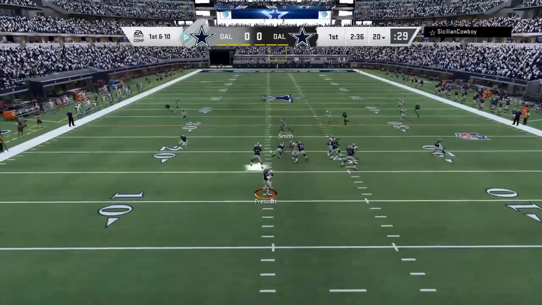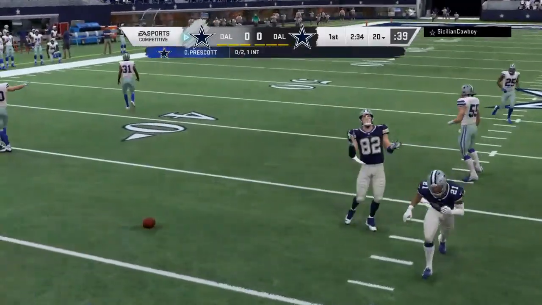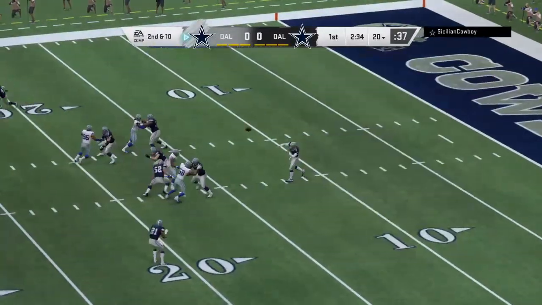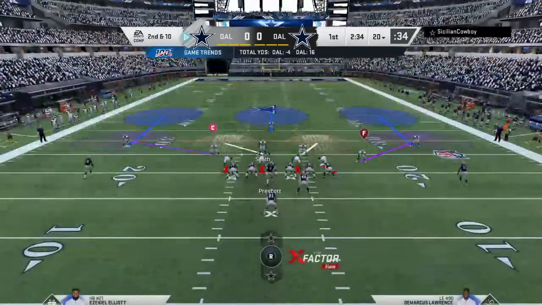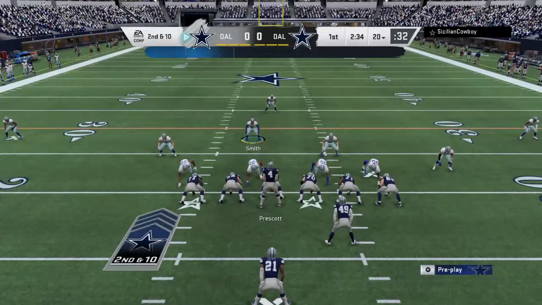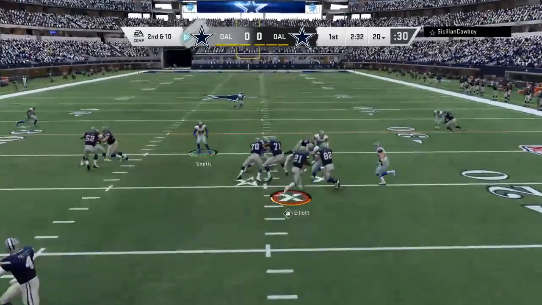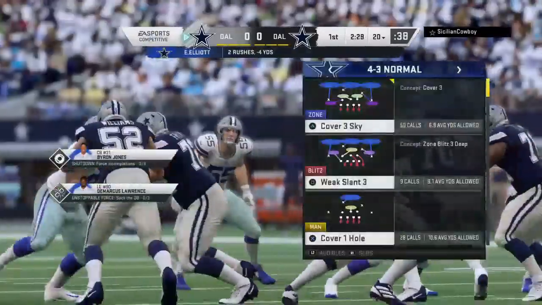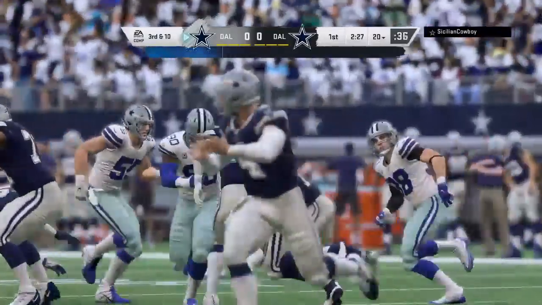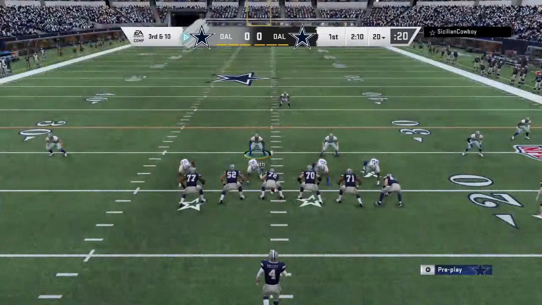Following the interception, here's Prescott. And the tip there altered the ball flight, and it falls incomplete. It'll be second down. After the incompletion, here's second and 10 from the 20. Let's go. Elliott. And here's another tackle made at the line, so they're converging well on the football now. Call it no gain on the run there, and now they'll be looking at a third down.